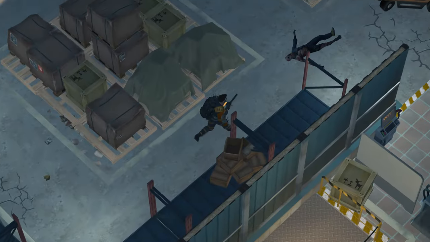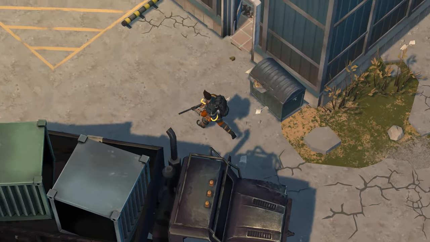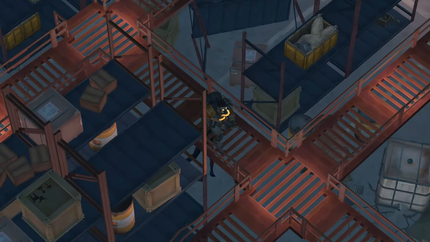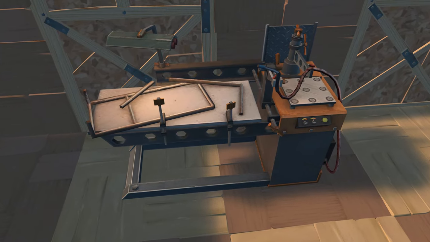Hello, survivors! We're happy to introduce the spring update with some new permanent content. Here's what the game has in store. Let's start with a settlement. In this update, we've added new workbenches and resources for further development.